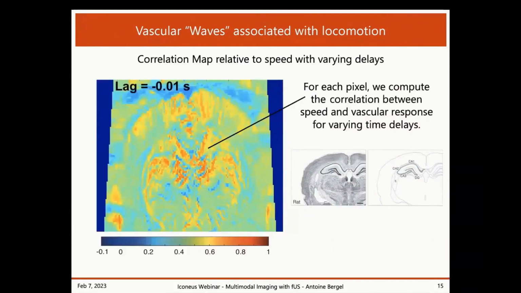So another way to do that is to reconstruct that sequence that we were seeing. To do that, what we are going to do is compute cross correlations between each pixel in our images and the speed itself. I'm going to display the function of cross correlation depending on the lag, because as we were seeing before, there's a small delay between the speed itself and the hemodynamic response in the vascular structure.